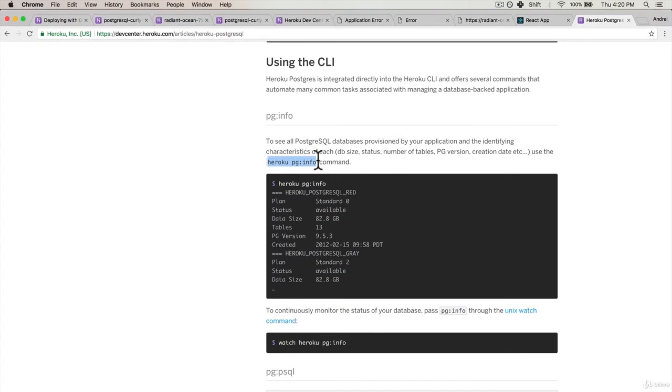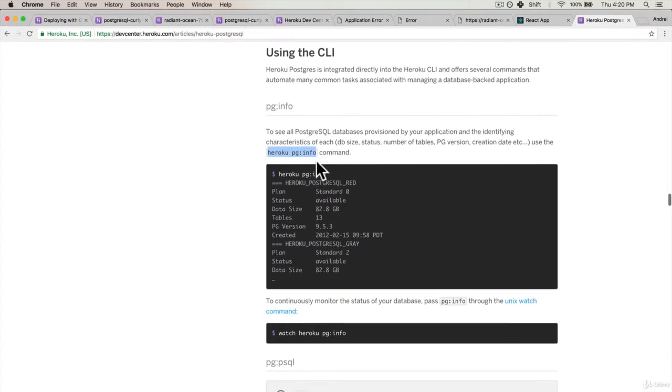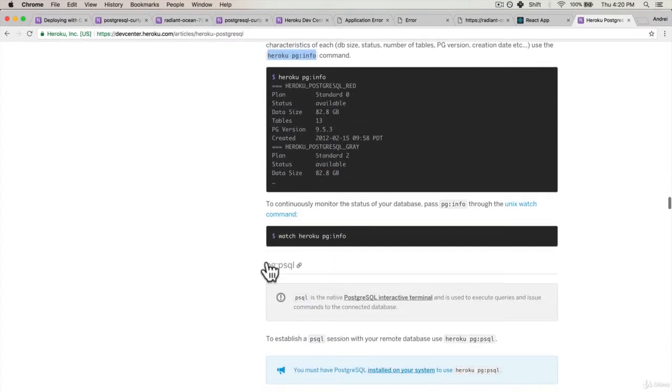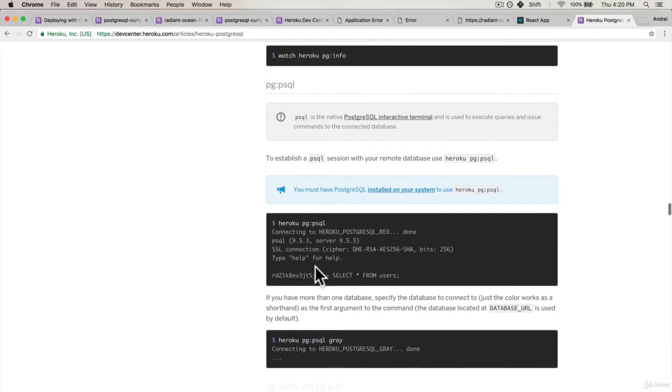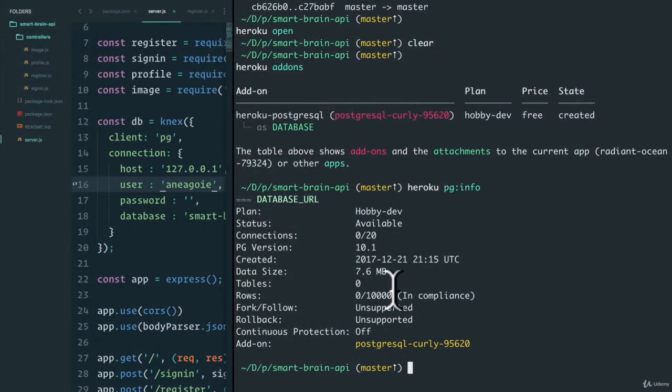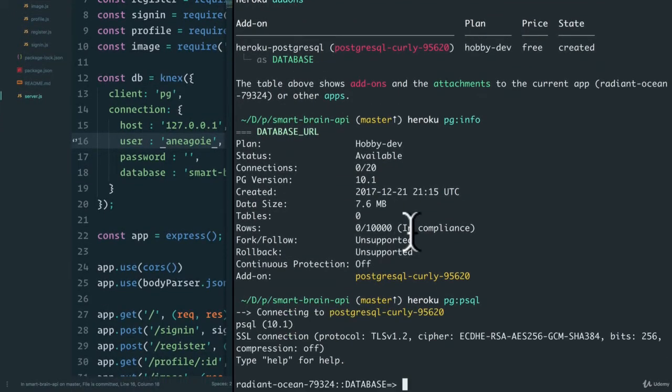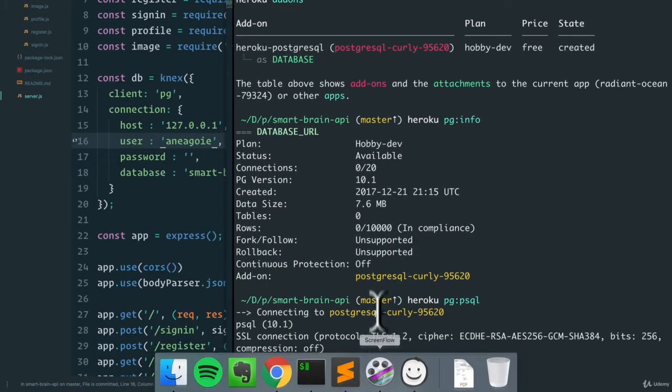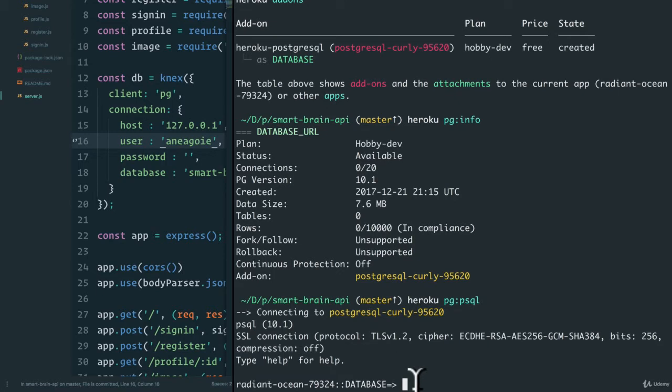And we can connect to it by running pg:psql, just like we did on our laptop. Let's do that. I'm going to say heroku pg:psql. And look at that, we're in our database.